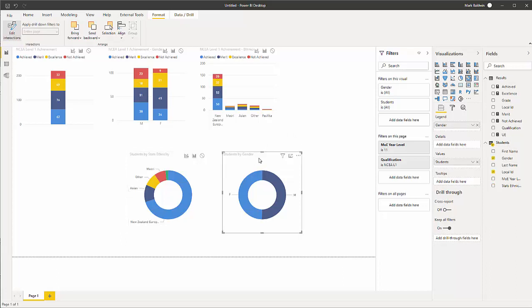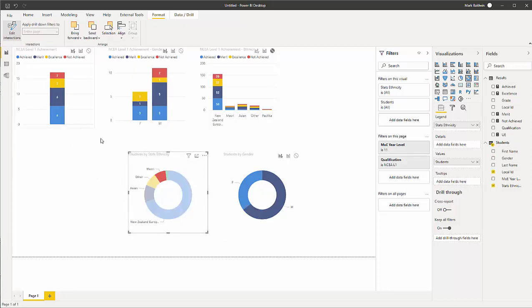Then I'm going to click on this one, and I'm going to go through the same process. I'm going to say filter this graph, no need to have any impact on this graph, and filter this graph. So now, okay, I can see what's happening with the females in terms of their ethnicity. I can see what's happening with the males. If I just click on the bit that I've clicked on again, it goes back to where it was before. If I just want to look at Maori achievement, I can break it down and see the gender difference in Maori achievement, things like that. So I find that quite useful.